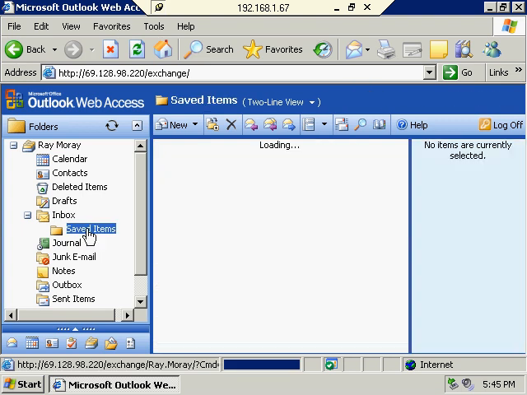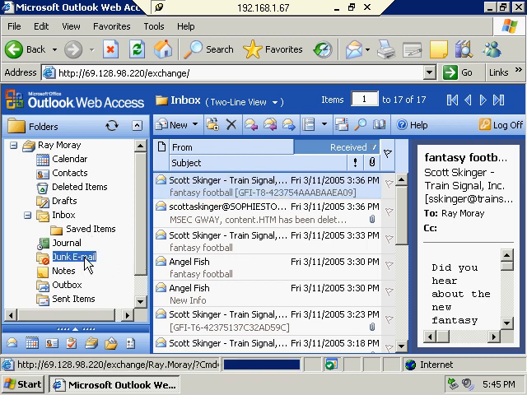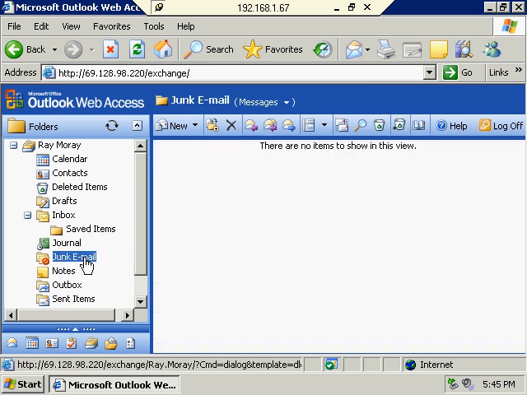Now this is no big deal in itself, but what I love is that you can take your full saved folders, and I've got hundreds of these, hundreds of saved folders. All of these are accessible in Outlook 2003. So now you don't have to be away from your full Outlook client and not be able to access your old archived emails that you have saved in different saved folders. You still have the junk email feature, so you can go in here and see if you have any junk email that's been thrown in there.